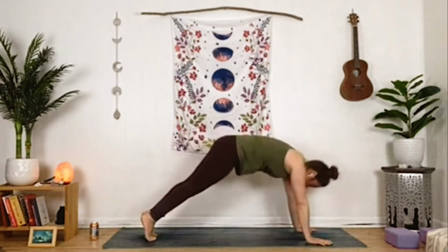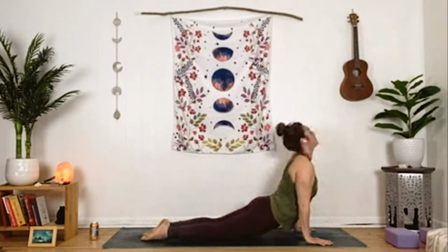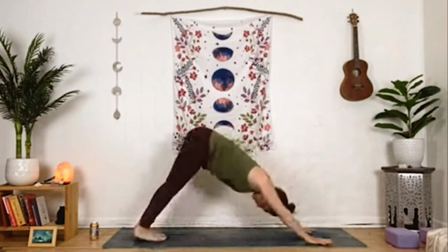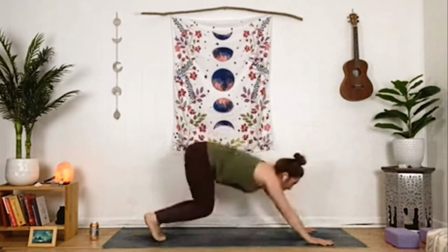Vinyasa, plank pose. Maybe chaturanga or belly. Upward facing or cobra. Downward facing dog. Cleansing breath. And then looking forward, walk, step, or hop to the hands.